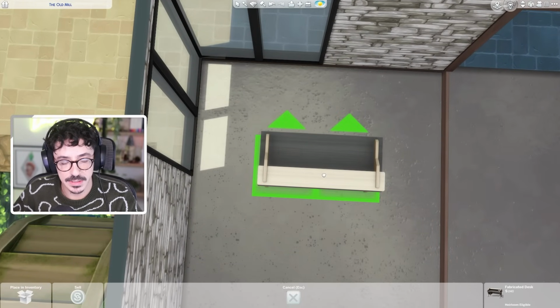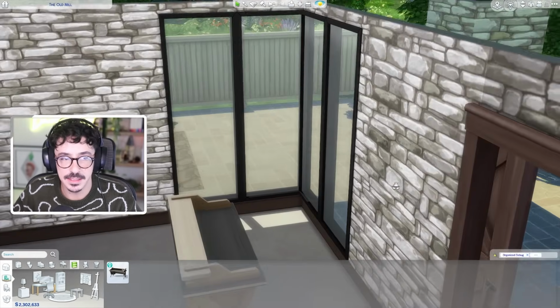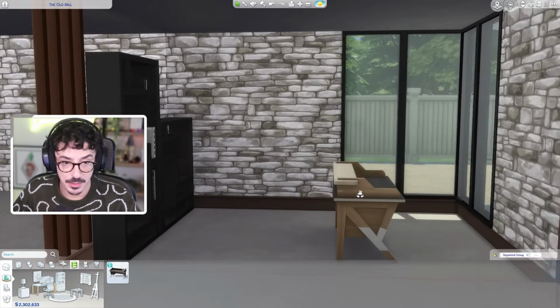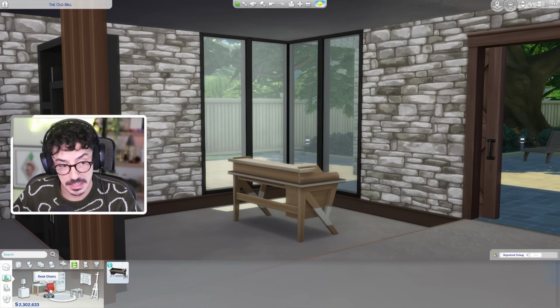And I'm going to put it in this orientation, so it's got a nice view of a fence out the one side. Maybe we need to get some greenery around here for that reason. But that is coming into play once we concentrate a bit more on that patio area, isn't it? You know? Things have just got to make sense and then they all come together at the end, sometimes.